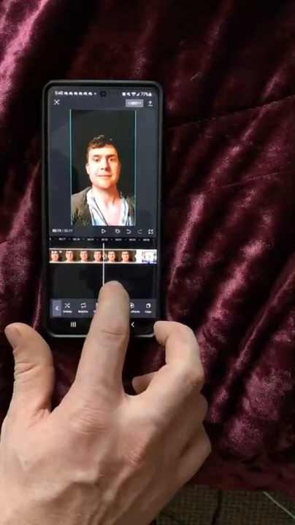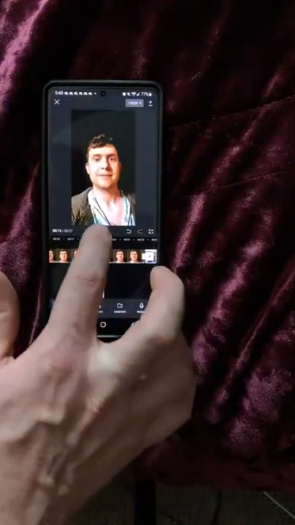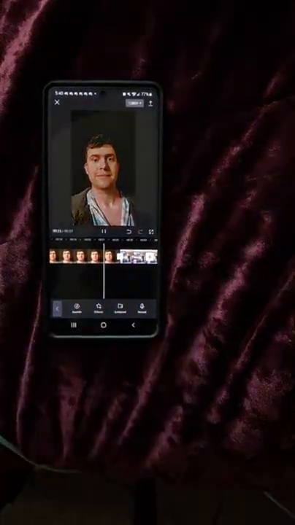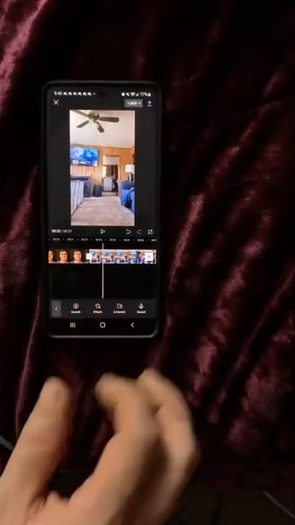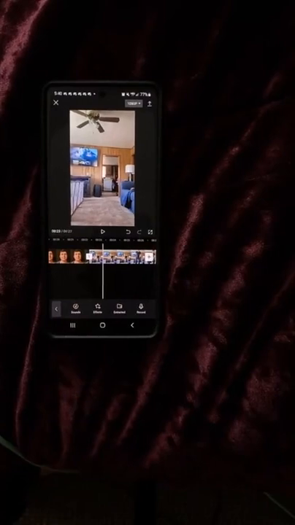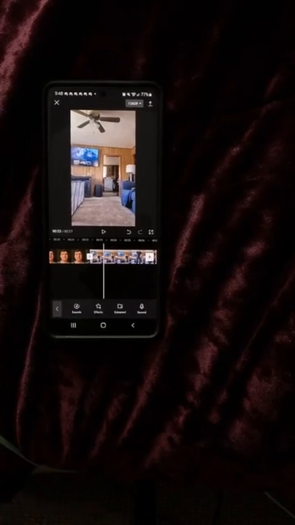So from this keyframe to that, it'll gradually fade out. That pretty much does the exact same thing that the preset animation does.